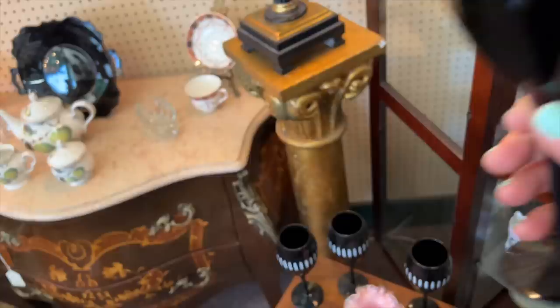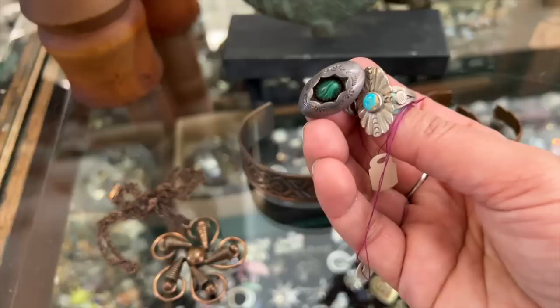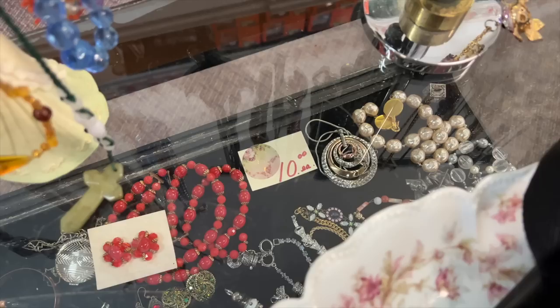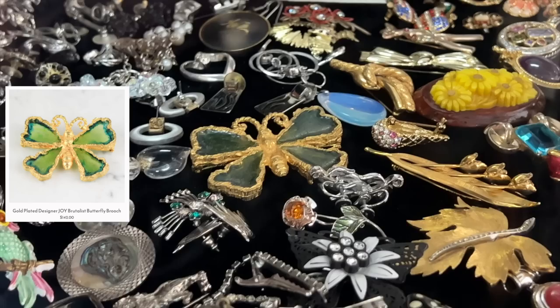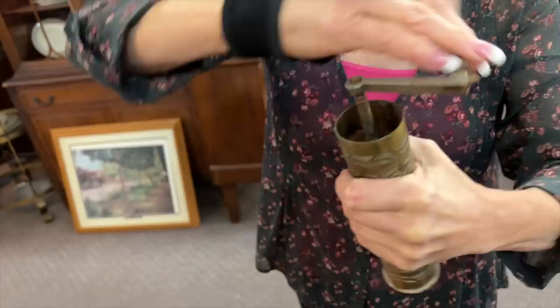This shop has a ton of vintage jewelry. I found really great brass and copper pieces in one of the cases where everything was only five dollars, and two beautiful sterling silver rings too. This little guy is my favorite find from today so far. As I was getting ready to check out I saw a case I'd missed — also only ten dollars per item — and this one butterfly really caught my eye. It turned out to be a designer piece that is actually gold plated.